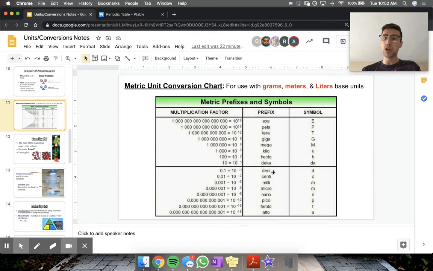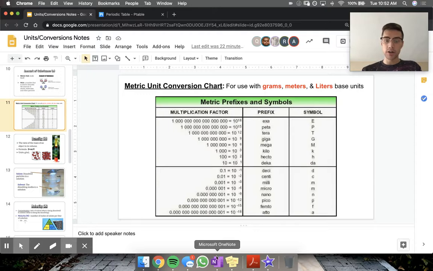So as we go below the base unit, when we use the prefixes deci, centi, milli, micro, right? A microsecond, a nanosecond is way shorter than a second. So a decigram, a centigram, all of these numbers are smaller than 1, which means these are a fraction of the base unit, okay? So a decimeter is a tenth, or 0.1, of a meter, right? 10% of a meter. Whereas a decameter is 10 meters, okay? 10 is the multiplication factor for that prefix.